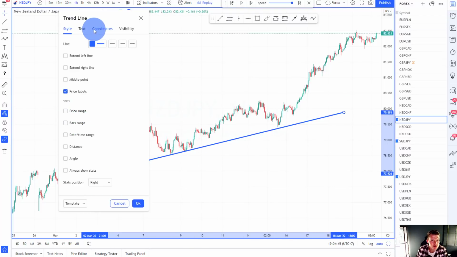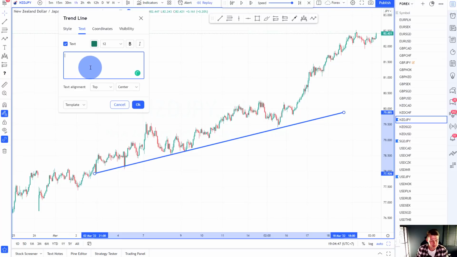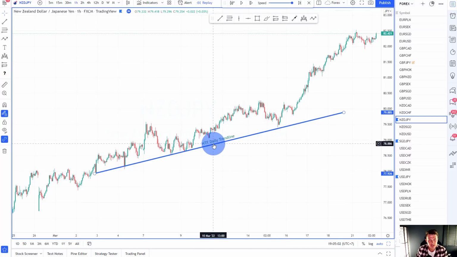And what you can also do is make a description. So for example, if you want to keep in mind that this is the higher time frame daily trend line, you can write it in here. And then you can see, if we make it a little bit bigger, here is now the text, and you can very nicely design your trend lines or your charts and make sure you don't forget what this trend line is about and why you had it.